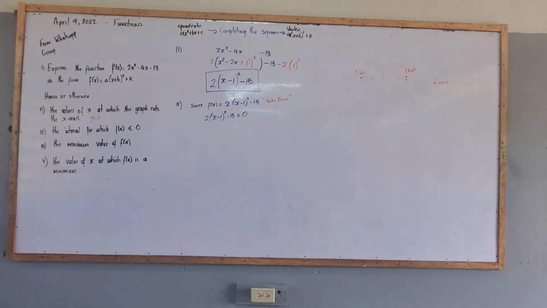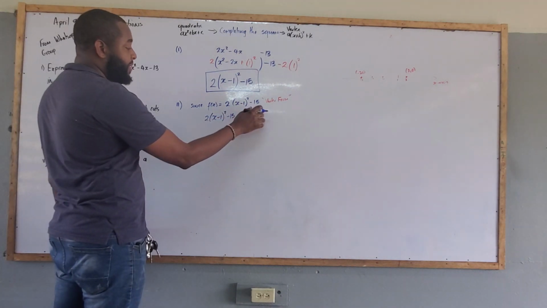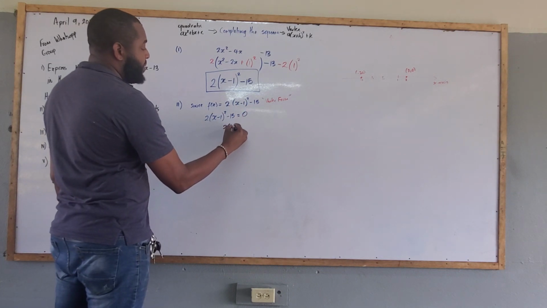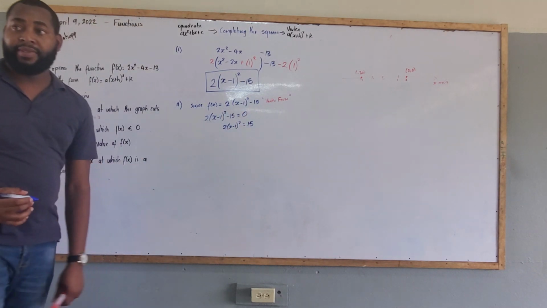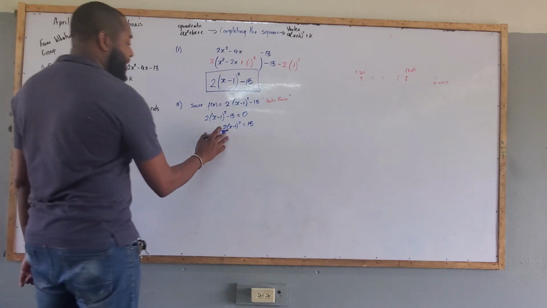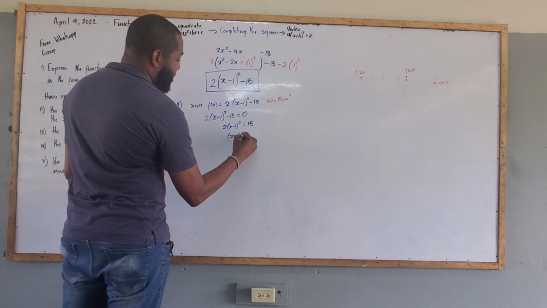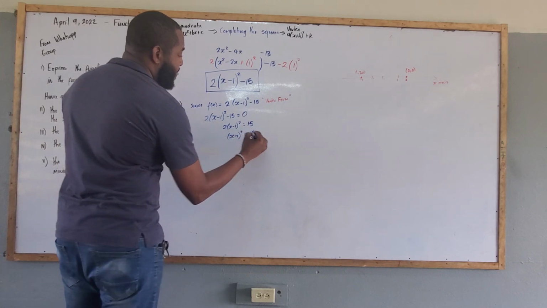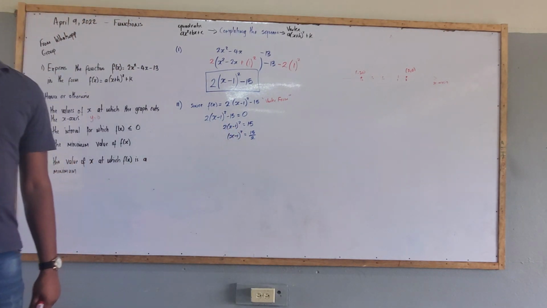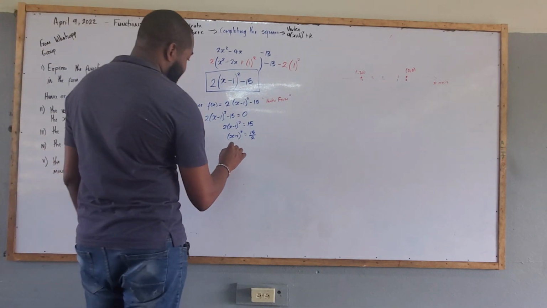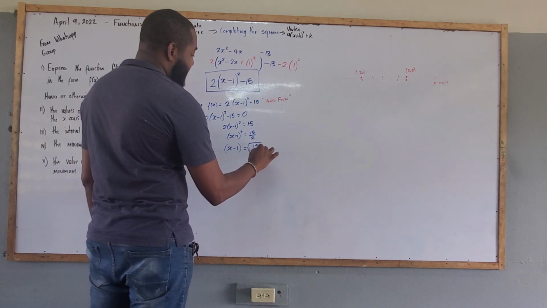How do we solve this for x now? We bring everybody over, trying to get to the x. First, we bring over the 15, so you have 2(x - 1)² equal to 0 + 15, which is 15. Next, to get rid of the 2, we divide both sides by 2. So x - 1 squared is equal to 15 divided by 2. Next, we need to get rid of the square, so we take the square root of both sides. So we have x - 1 equal to the square root of 15 divided by 2.